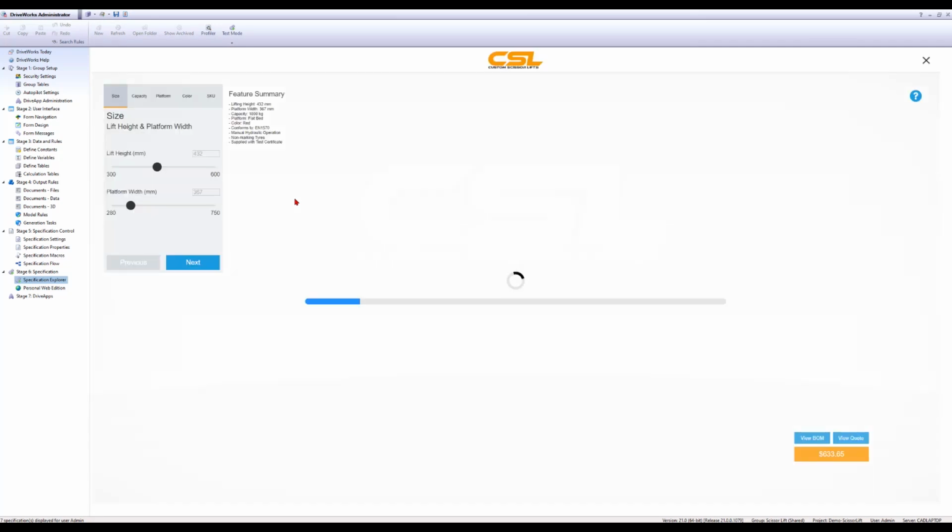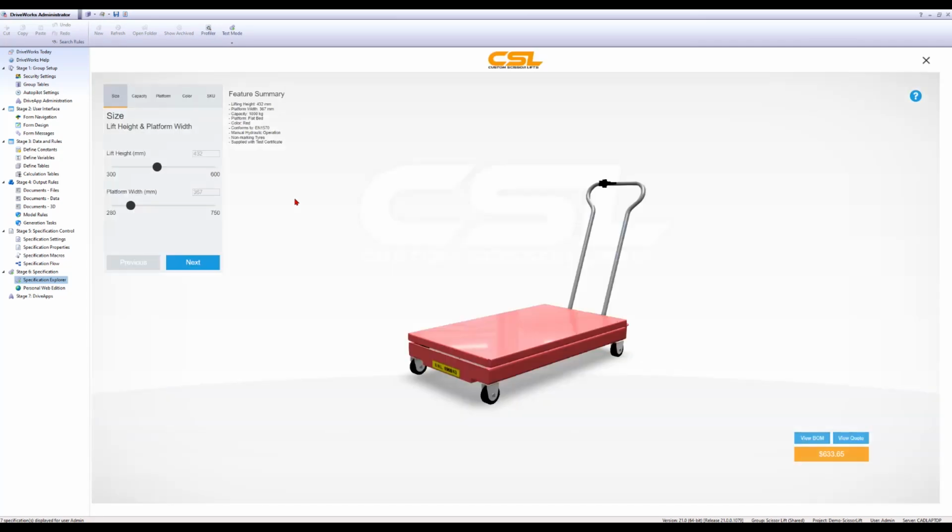And here we go, CSL's product configurator. Let's take a look at what there is to see. First, on the left is the main part of the user interface. That's the area where the users will enter information about the scissor lift they want. Just to the right of that is a textual summary of the product, just for reference.